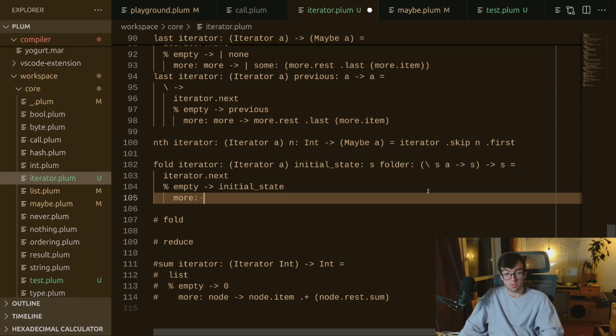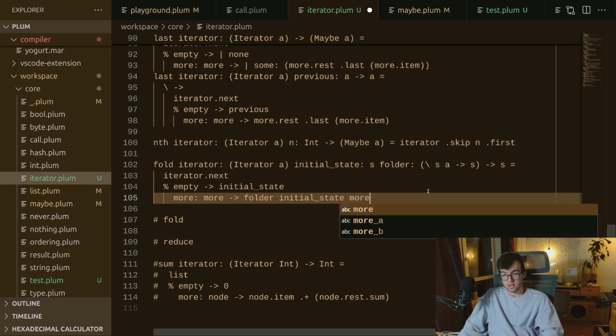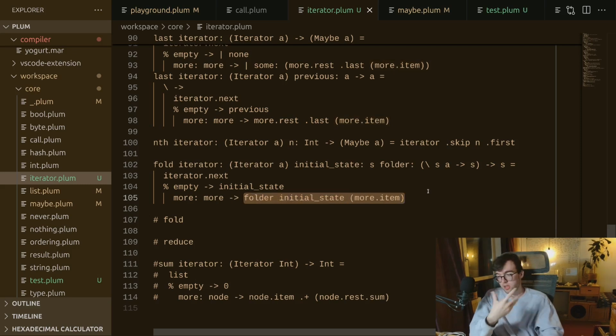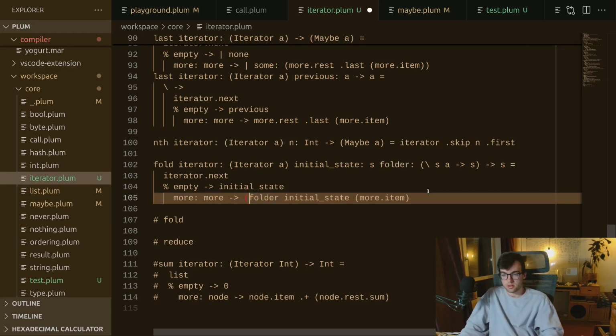If that is more, then that calls the folder using the initial state and the item, and that then returns us a new state that we will pass into the next iterator, if that makes sense.